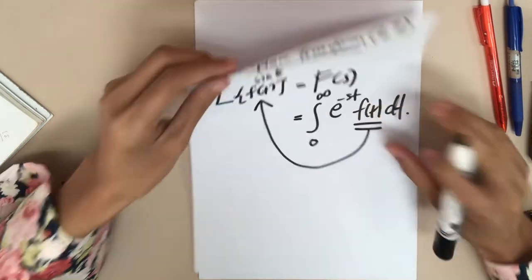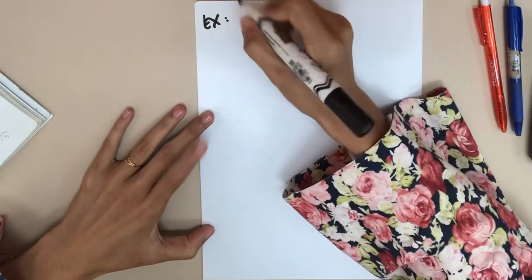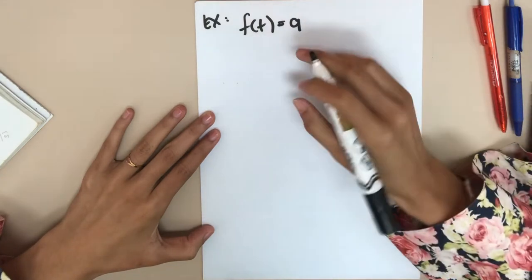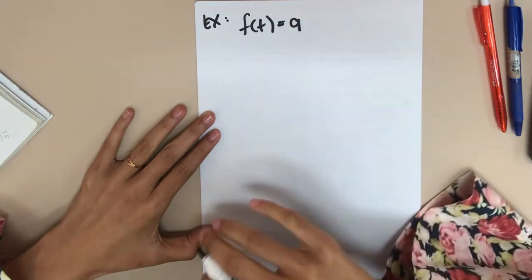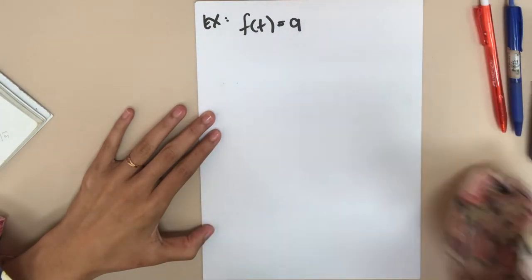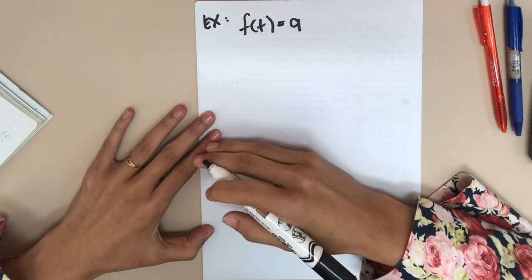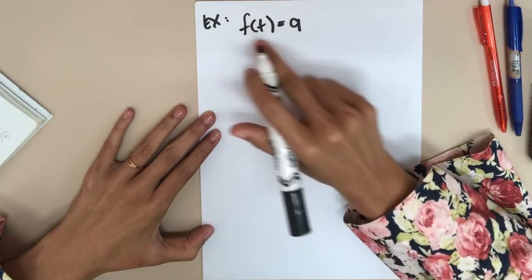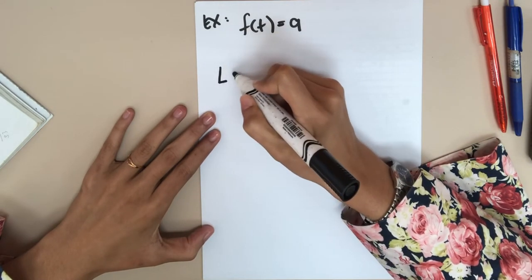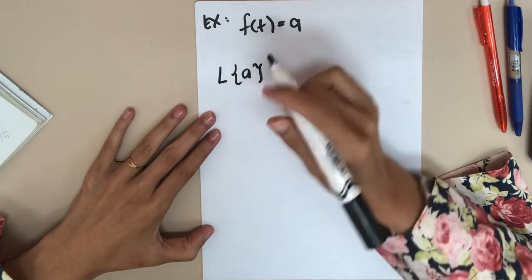Right. So, let's say we have your f(t) equal to a. Let's say a is a constant. So a can be any number. A is a constant. It can be 5, it can be 100, it can be 1000, it can be negative. Doesn't matter, any number as long as it's a constant. So how to find the Laplace transform for a constant? We write first here, because your function is a, right? So you just write a inside here.